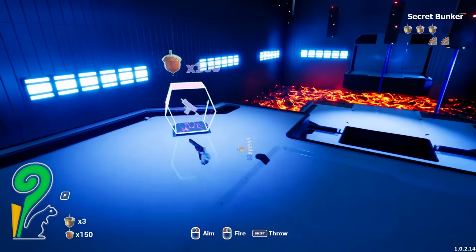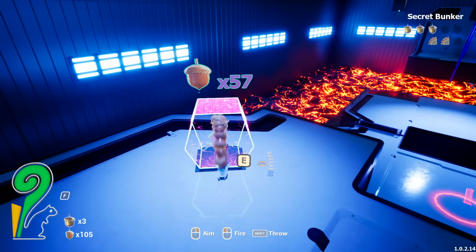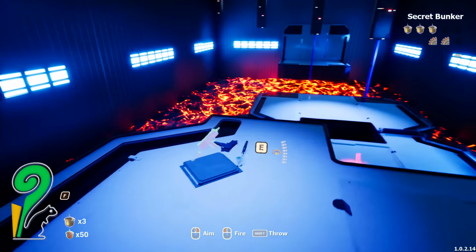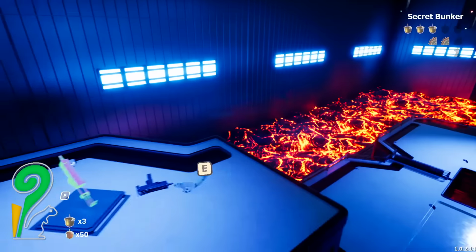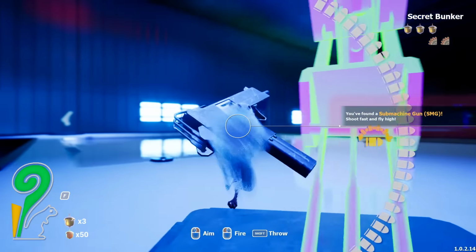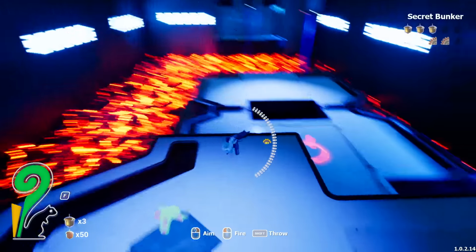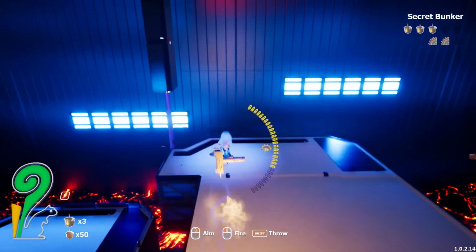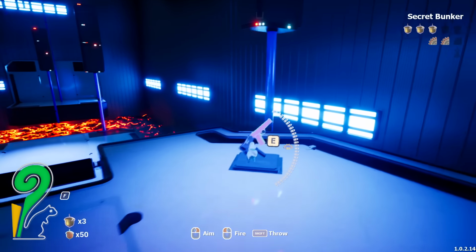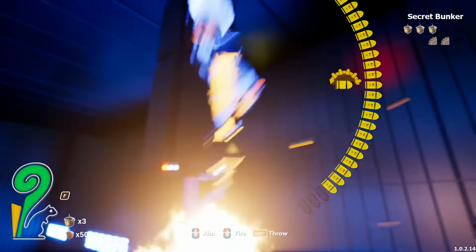I need 100 nuts in order to get a Mac 11. All right, let's dispense our nuts right here, as we've been known to do out in public, and we'll get ourselves a Mac 11. Get on out of here, inferior low RPM firearm. All right, give me that. You found a submachine gun. Shoot fast and fly high. Yep, that definitely is flying high. Does this reload too? All right, that reloads too.